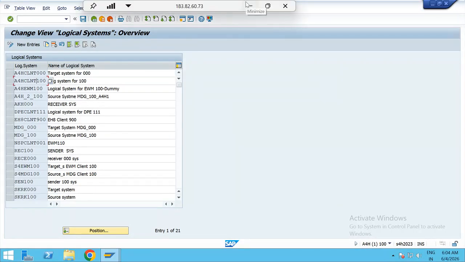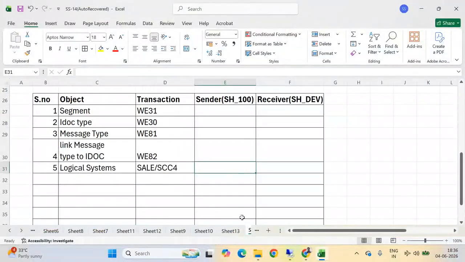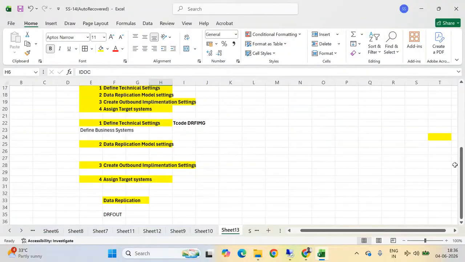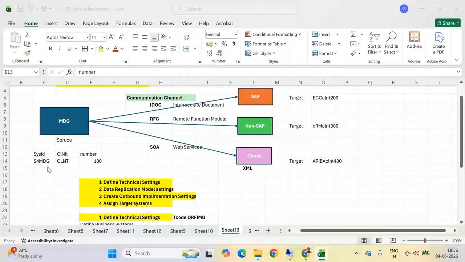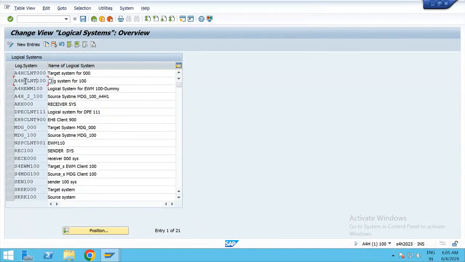Yesterday we discussed, right? System ID, CLNT, 100. System ID, client number. In the same way, you have to define A4H client 100. Already it is available. A4H client 100, the MDG system for 100. Same client number I am taking here.